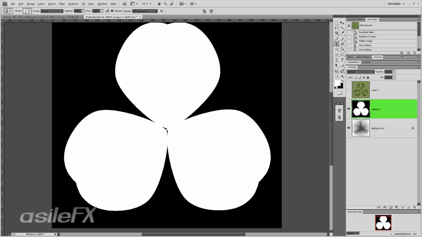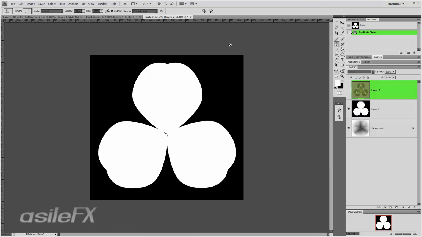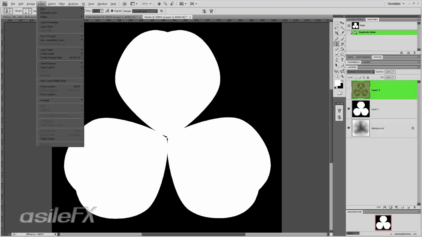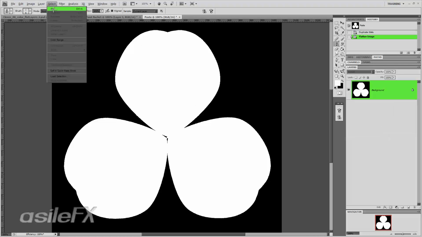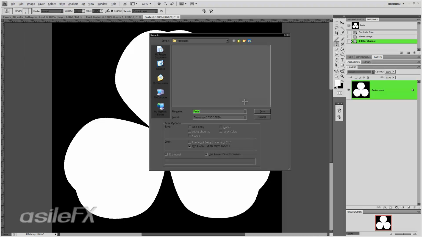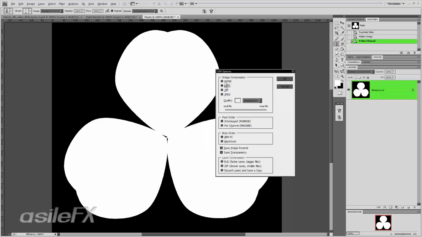Actually, this one does not need to be 16-bit, and actually with an alpha, especially a PNG, Vue is not compatible with a 16-bit alpha channel. So really important to make sure that your alpha channels are either bitmap mode or 8-bit. So we'll just save that one as an 8-bit file, Clover alpha. So if you have a 16-bit file with an embedded alpha, it may or may not work correctly. So it's a good idea just to have a separate version.